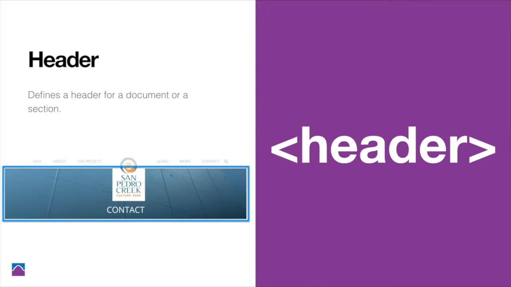And then you have the header tag, which defines the header. You can definitely mix this up or combine them in different scenarios. But in the majority of cases, the header is the top portion of the site where you would include the title or the page title. There are other places in the site where you could reuse header, so you're not limited to using it once. It's not like the H1 tag, where you should only use it once. But typically, the header is used at the top and has some kind of background image or background color, just to make it stand out. But that's not required.